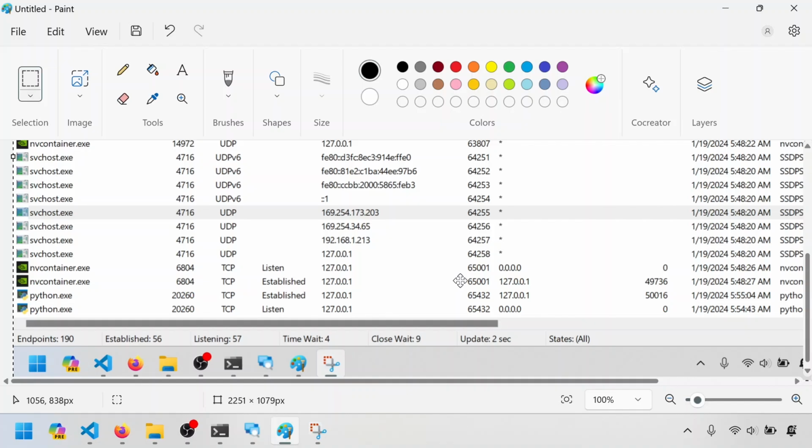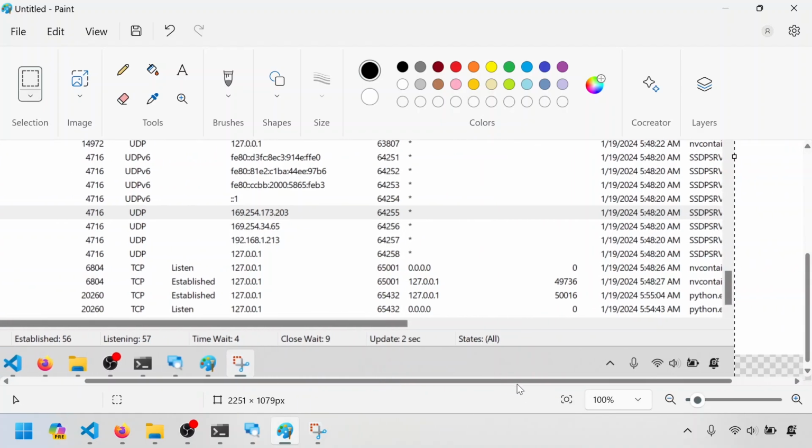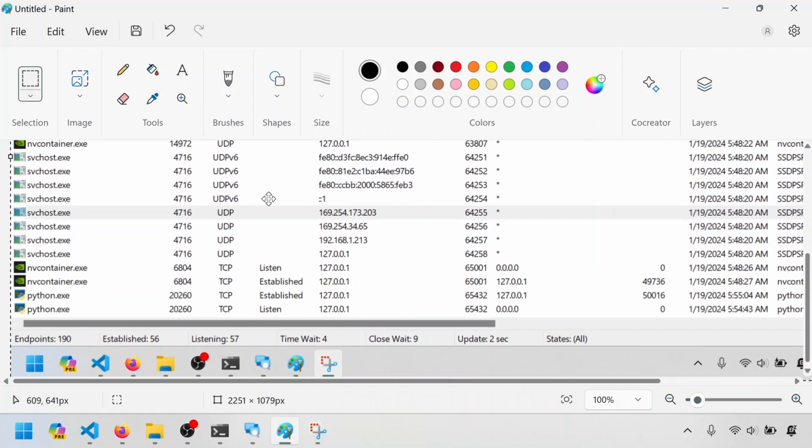We would like to have a static view of the things we are looking at and to learn from it, because the connections are coming and going. So these views are being updated constantly. That's why we took a screenshot, so that this Python we are interested in on this port will be there.